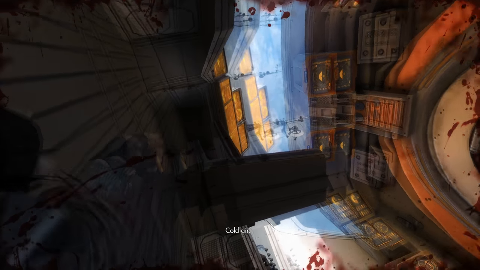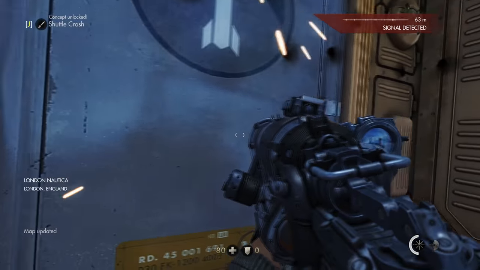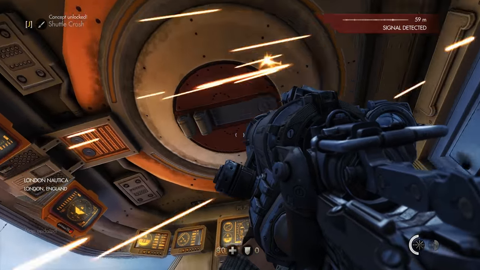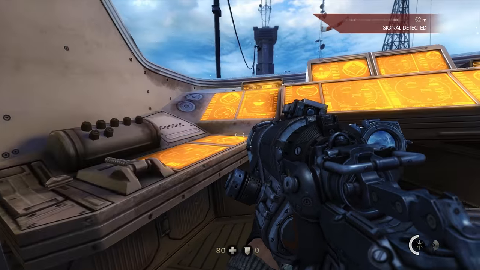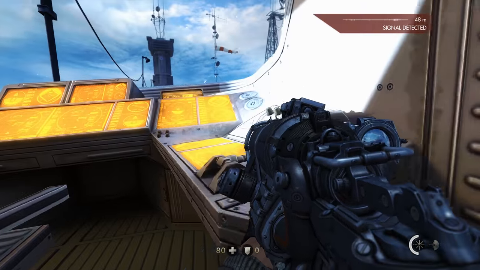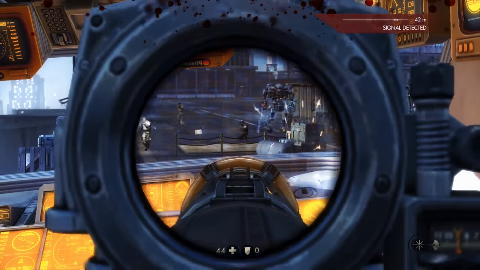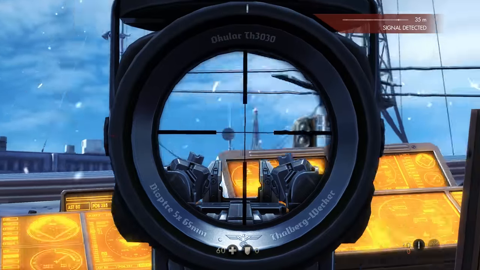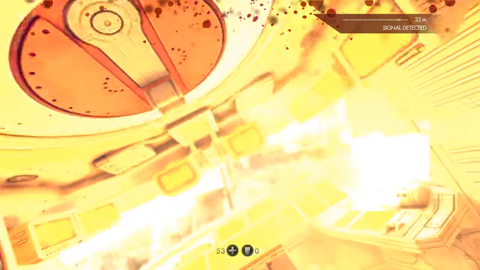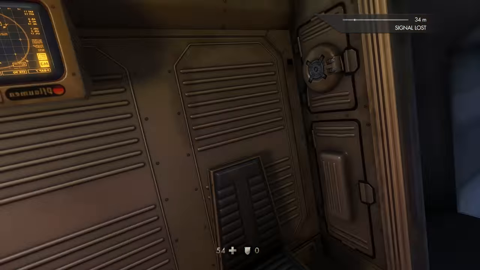Daylight. Cold air. Still alive, it seems. How do I get out of here? Oh, just through here, huh? Maybe? What do I have on me? Not that much. Oh, marksman rifle. That was supposed to happen, right? Run.